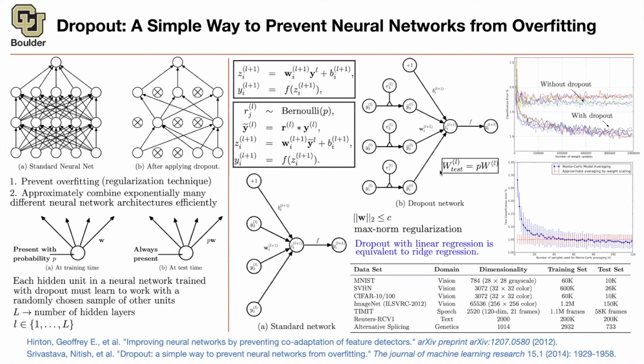Rather than doing this, we are just Monte Carlo averaging our outputs, our predictions. And yes, if you do it enough times, maybe 120 times, you might get a better model compared to the average weight scaling, because this line is weight scaling. But as you can see, this is within the margin of error. So this is actually a very good way of averaging neural networks in the end. You keep all of your weights, but then you scale them down with your probability.